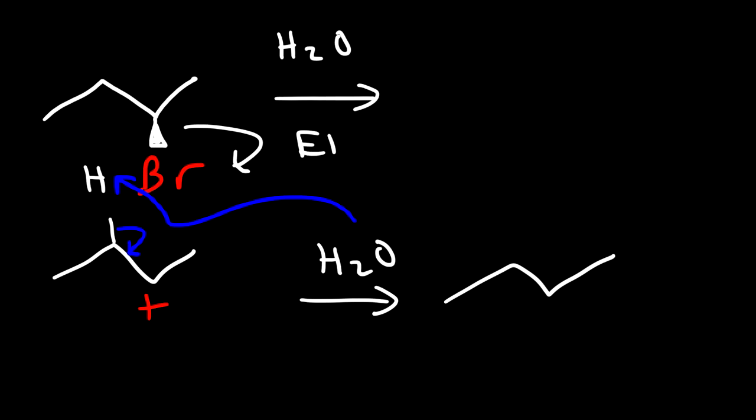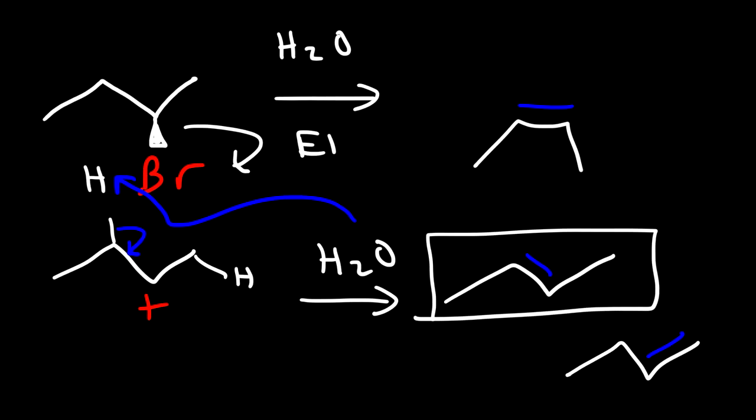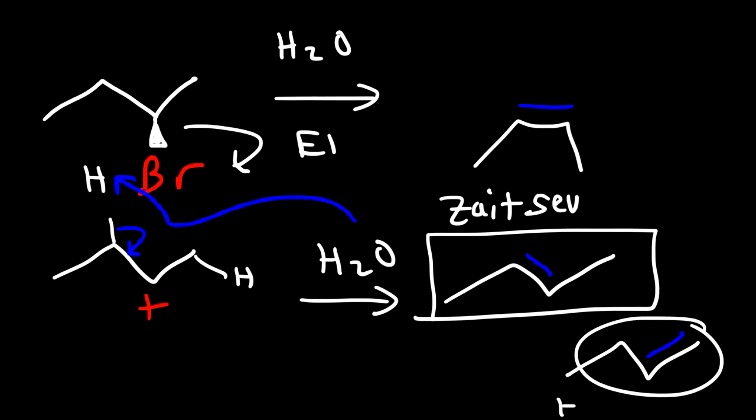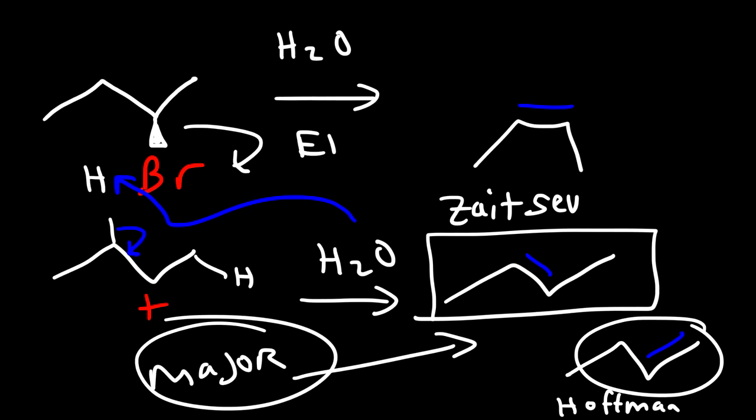And so the E1 reaction, the elimination reaction, produces alkenes. We can get the trans isomer, we can get the cis isomer, or water can also go for this hydrogen, giving us the terminal alkene. But this right here is going to be the major product. This is the Zaitsev product. It's the most stable alkene. The Hofmann product, which is this one, that's the least stable alkene. So this right here is going to be the major product, trans-2-butene. But we do get a mixture of all three, so just keep that in mind.